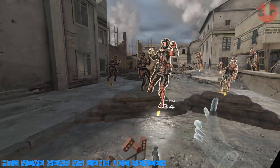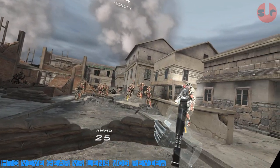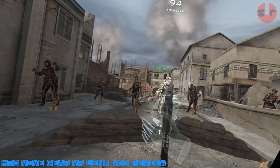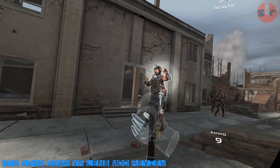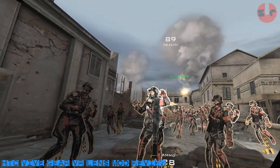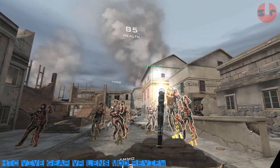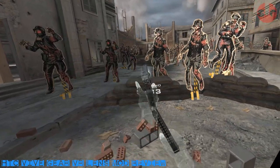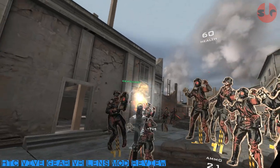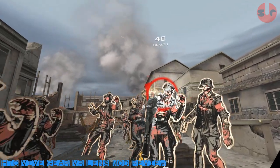The blur is now gone — it's just a clean, clear-looking image. There's no reduction in the field of view, which is a valid question you may ask. Of course, this modification doesn't increase the resolution, but the picture just looks sharper through the GEAR VR lenses. This is why a lot of HTC Vive owners have installed these lenses and you'll generally find positive reviews for this modification, with only a few instances where owners have not got on with the mod. The only negative I would put forward is that installing these lenses brings them closer to your eyes by around six millimetres, which may be a problem for glasses wearers fitting the headset.